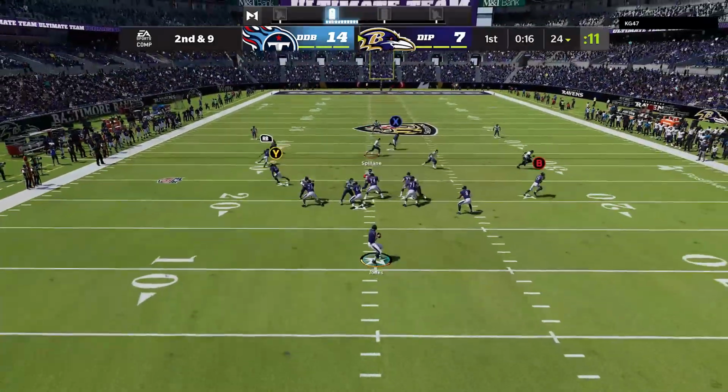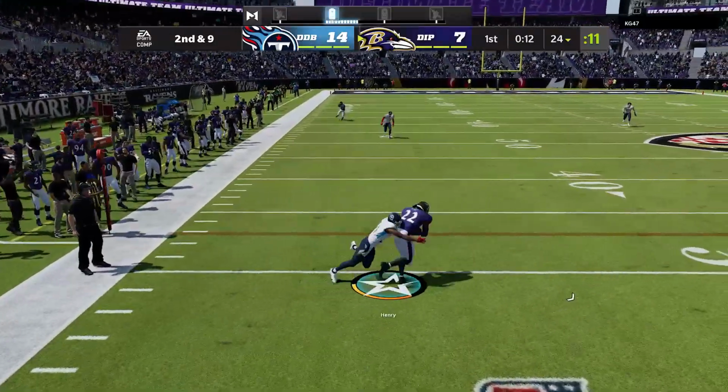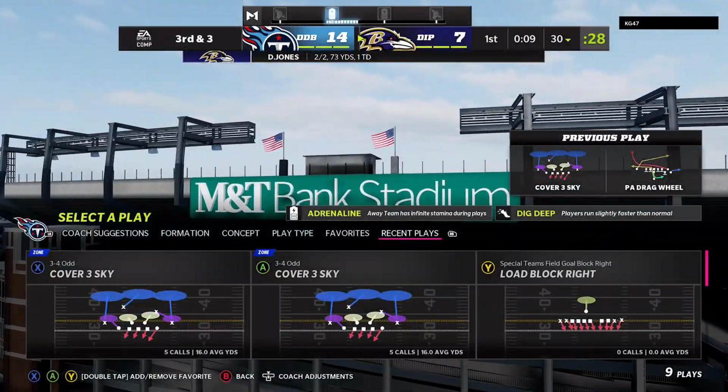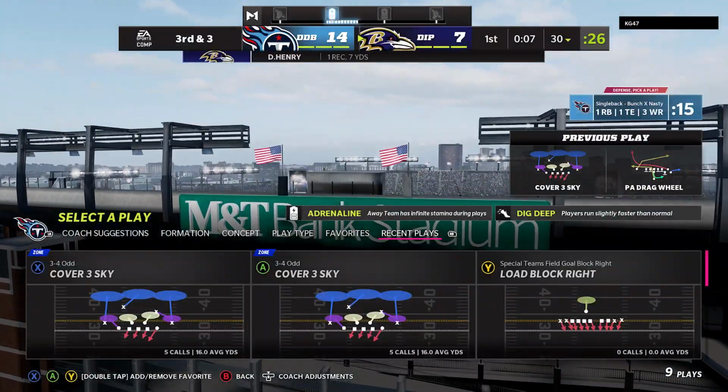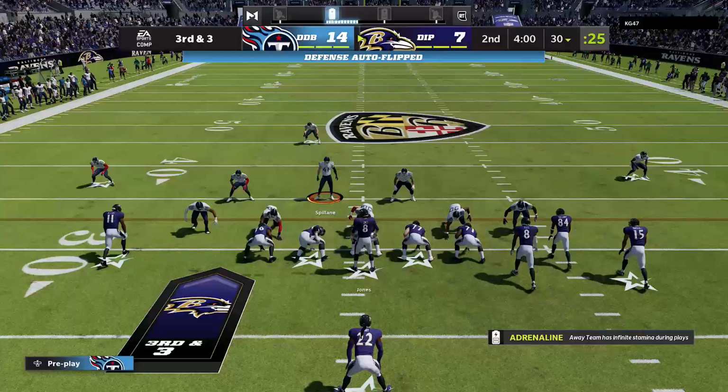This time, it's going to be a pass play. Derrick Henry looks to be open. Let's bring some pressure. Brought the pressure, but able to pick it up. Gets the completion to make it a 3rd and 3, and that's going to end the quarter.